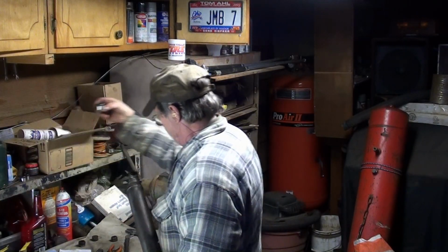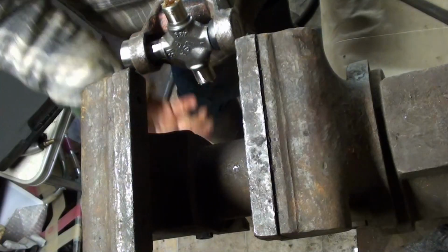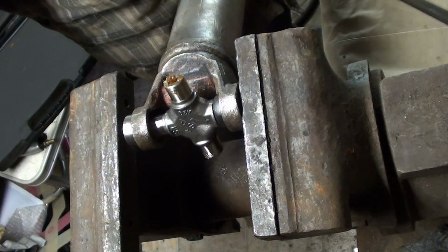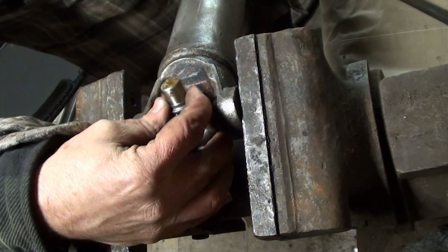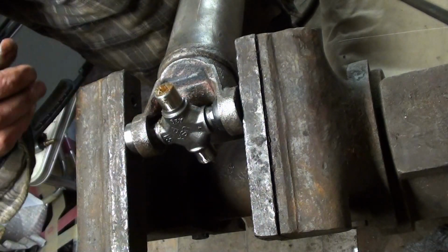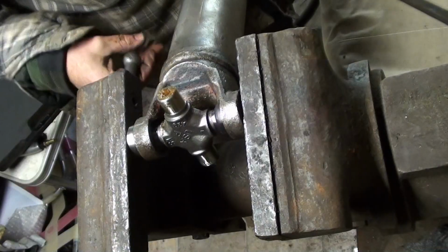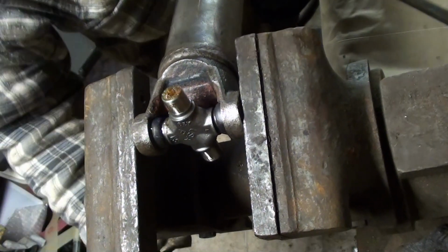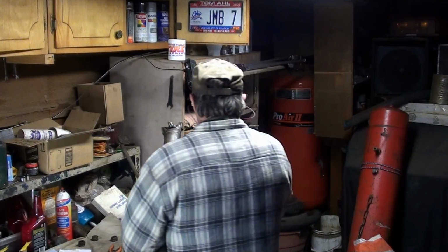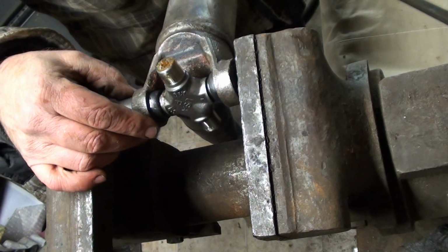Grab you another cup. Now before you squeeze, get set there, move the cross halfway into the other cup. You start to squeeze this thing and it's cocked, you got problems. So now that your cross is trapped in between the two cups and your needles can't fall out, you can use another cup, an old cup. I don't like to use an old cup because they like to get stuck.